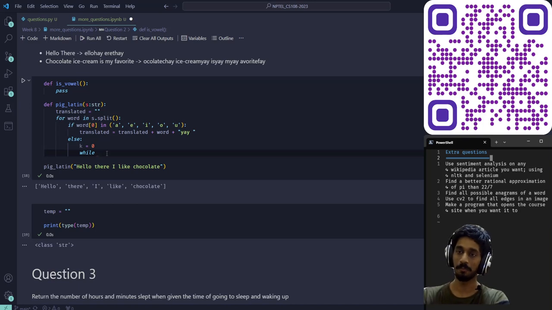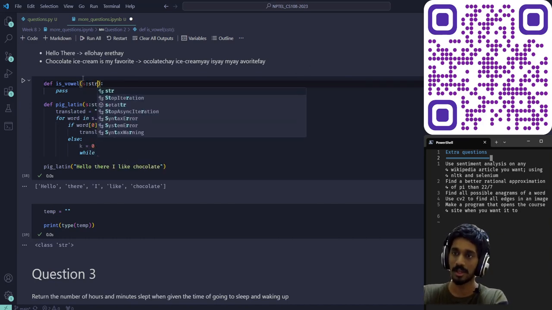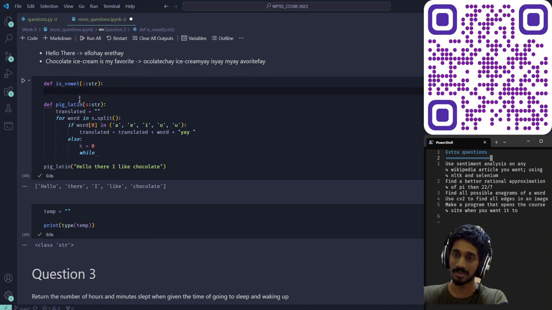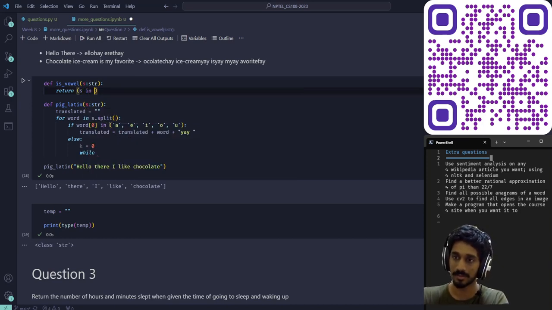Okay, so as I was saying, we'll make a function to check if something's a vowel or not. So we can just copy this. Return s in a e i o u. And we can replace this with is vowel.